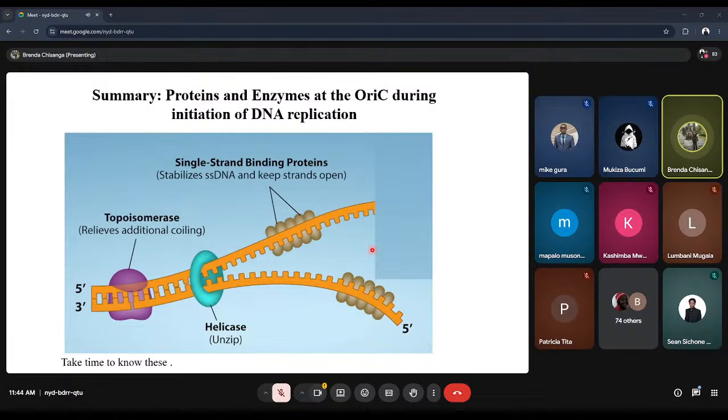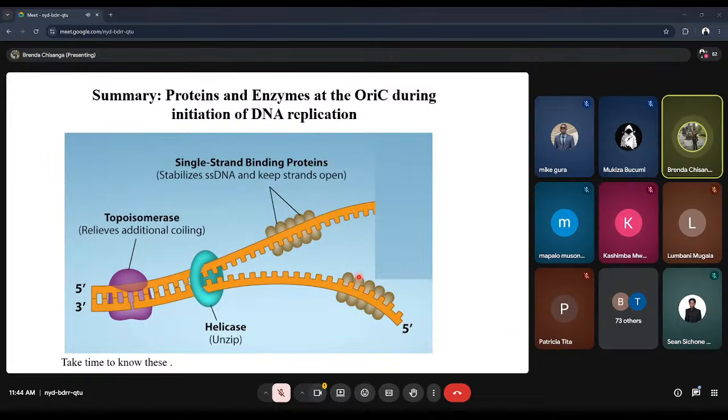Now, when we have all these things, we have got our two templates, we can now go on to elongation. So before I go to elongation, I want to emphasize everything I've been saying up to now is just DNA initiation. We know where it must start. Even if we know where it must start, someone must recognize that position. Where is that position? We said it is a 9-mer, isn't it?